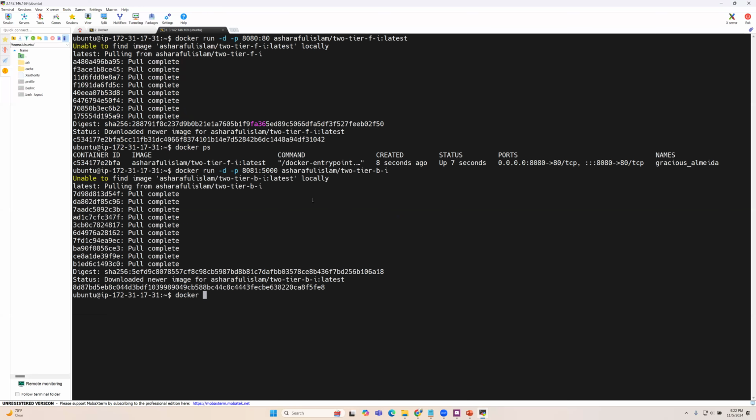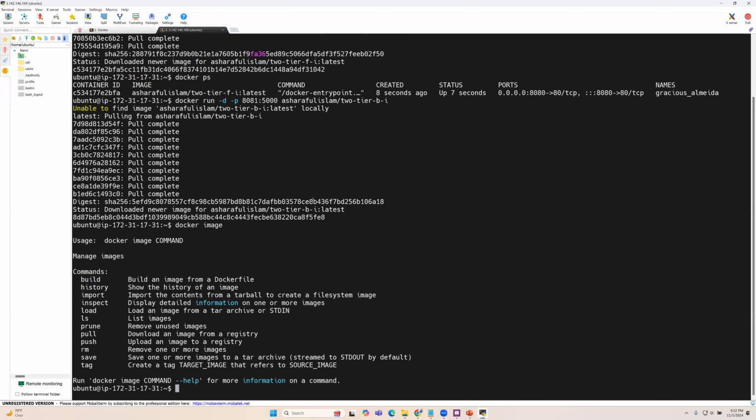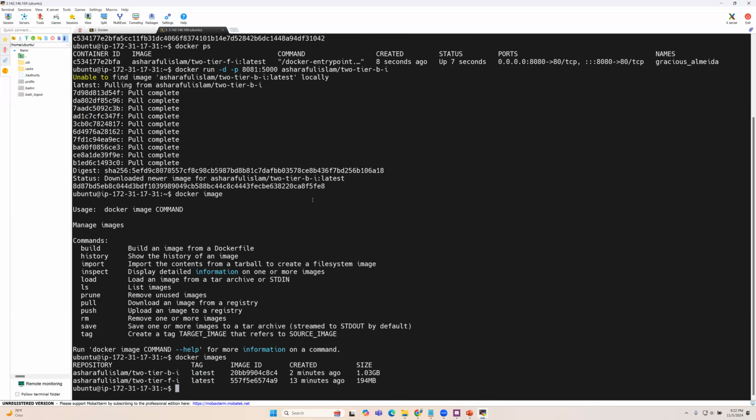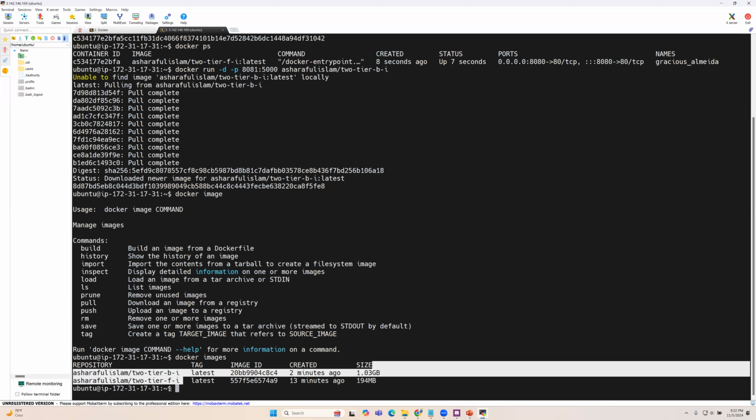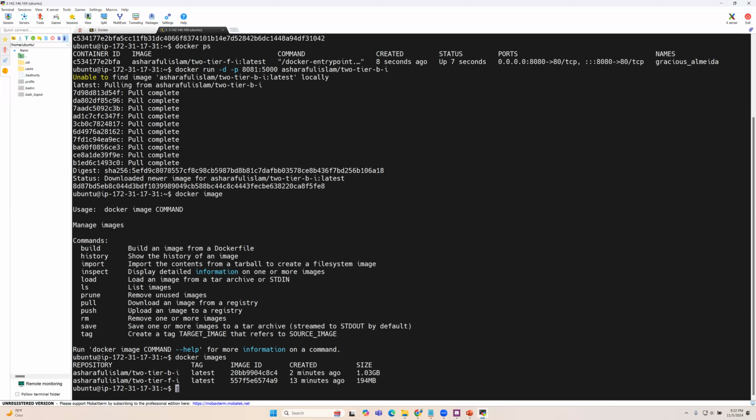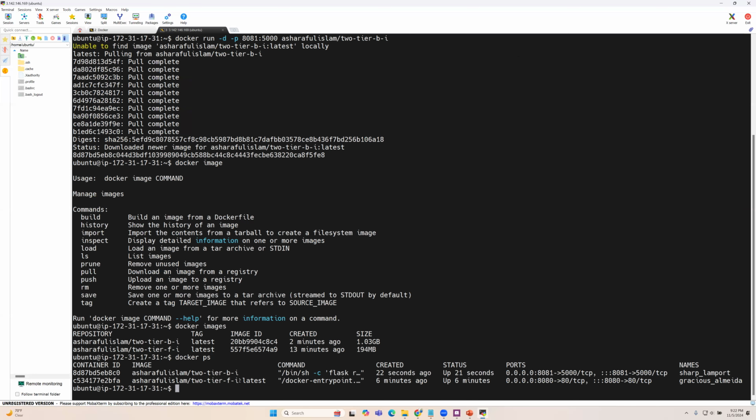So now if I do docker images, you can see the frontend and backend are working. Now if I do docker ps, my frontend and backend are working.